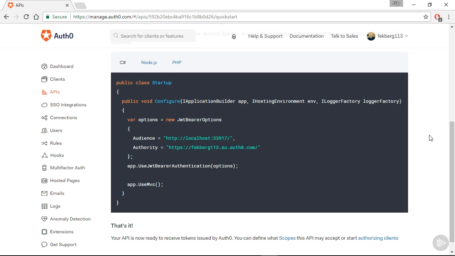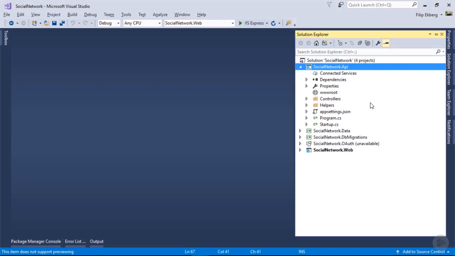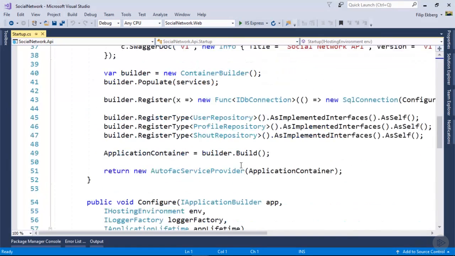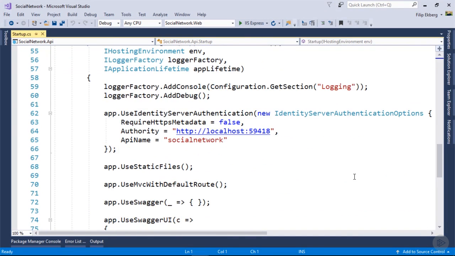Now, if we do that, it's going to use Auth0 to validate the tokens that are being passed into this API. So let's go ahead and add that to our API, and then we'll fix the problem with our access token. The way that we do this in our API is by going into our startup.cs, and we'll scroll down to Configure. Earlier we said that this application is going to use Identity Server authentication, but we're no longer going to use Identity Server, so we won't be needing that particular middleware.